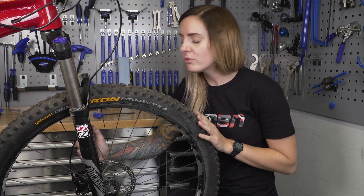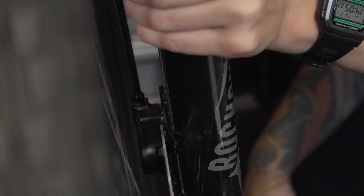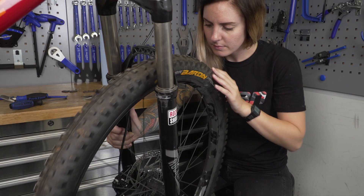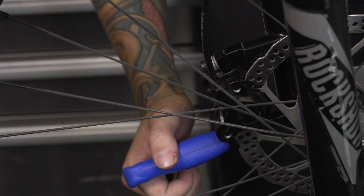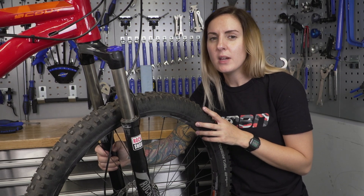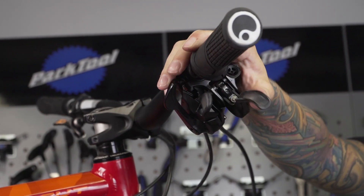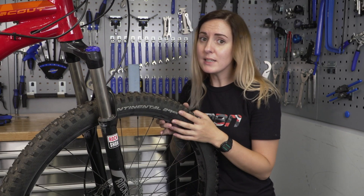With your new brake pads in the calipers, it's time to pop the wheel back in and check for alignment. Be careful to still lay off those brake levers — you don't want to activate the pistons just yet. What you want is for your rotor to sit in between the two brake pads, quite parallel and even. Just spin the wheel, making sure you look directly down into the caliper to see where that rotor is sitting. If your alignment is a little bit off, grab an allen key and loosen off the mounting bolts of the caliper to readjust. When the wheel is moving freely and you're happy with alignment, squeeze on that brake lever to engage the pistons and push the pads against the rotor. You might need to do it a few times, but you should start feeling that bite pretty quickly. You might have to make some minor adjustments, but you're looking for both pads to meet the rotor at the same time, evenly and flat.